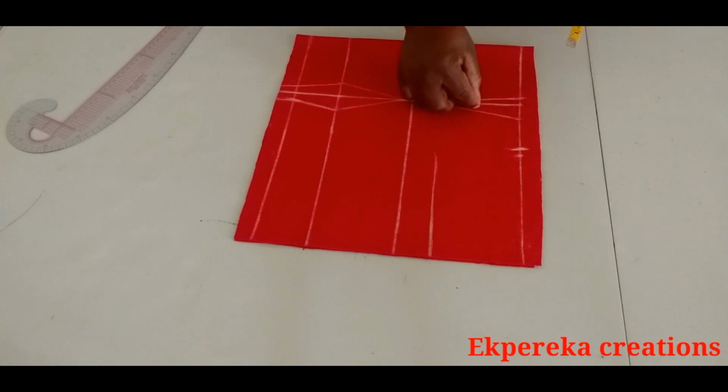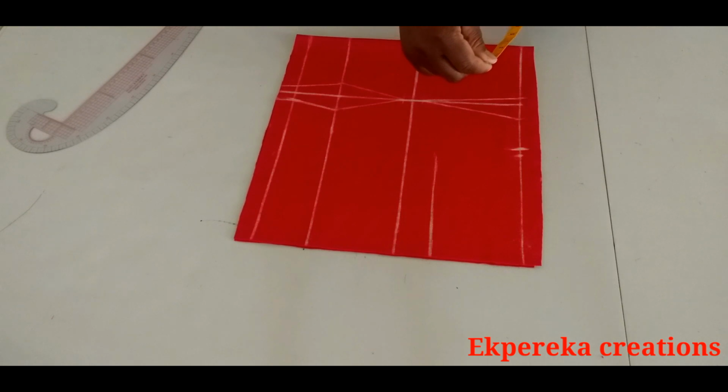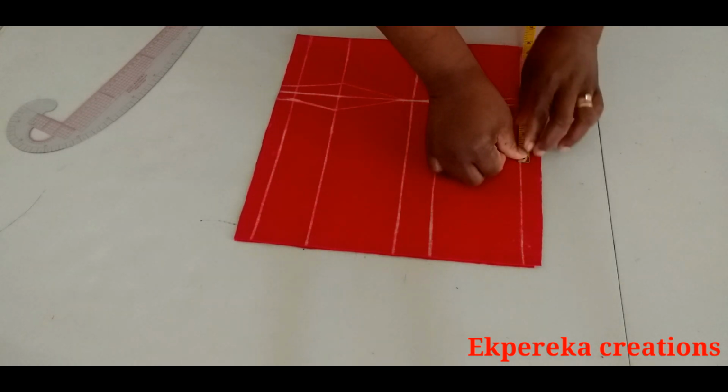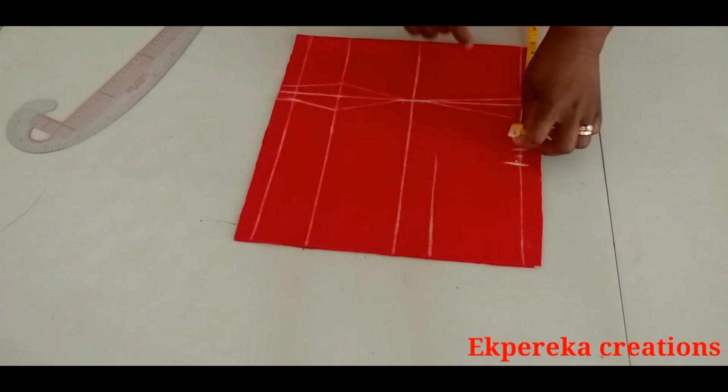But because I'm going to cut this off, I'll add it. 5.5 plus 1.5 inches is 7 inches. 7 inches plus seam allowance. I need 1.5 inches for seam allowance: half inch on this side, half inch, and half inch to join it to the sleeve, is 1.5 inches. So 7 plus 1.5 is 8.5 inches. I'll mark 8.5 inches. So this is 8.5. I'll connect it to the armhole.